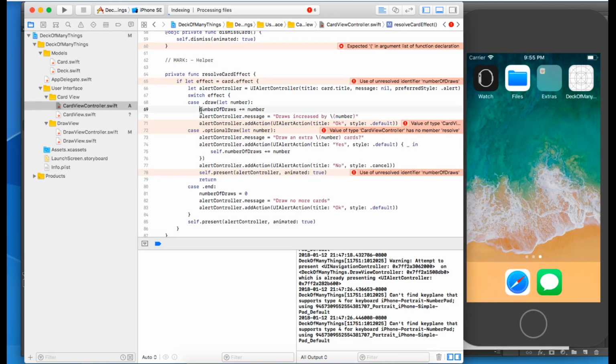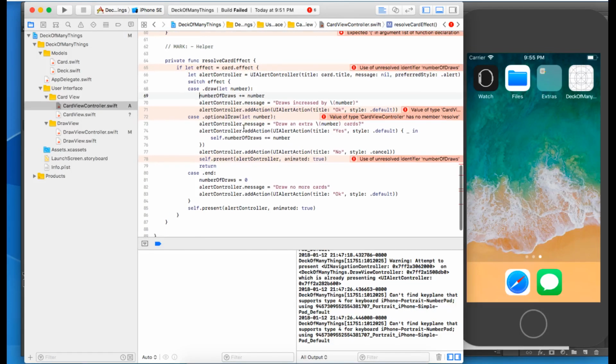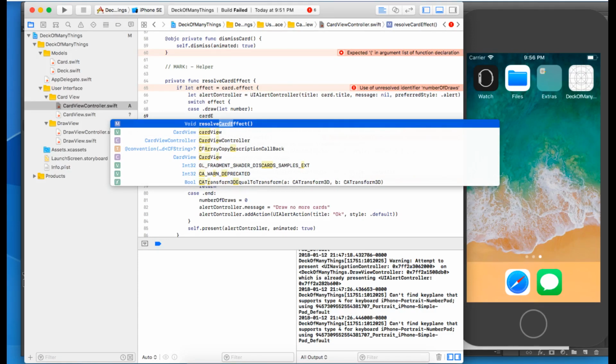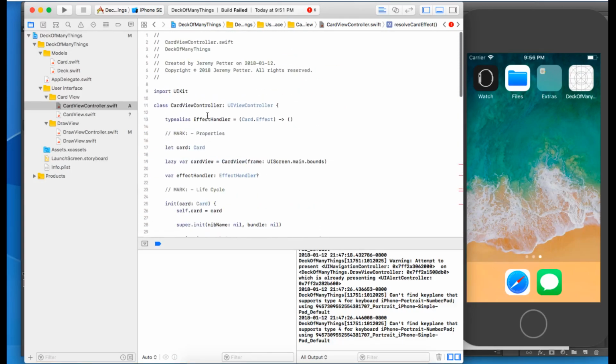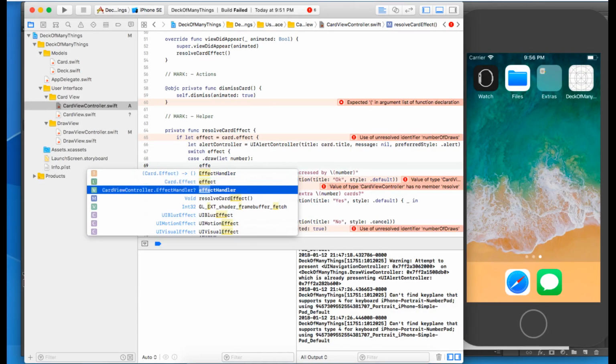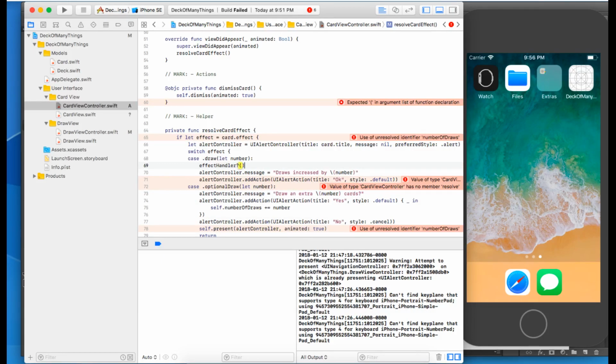So we'll pass the effect back like that.